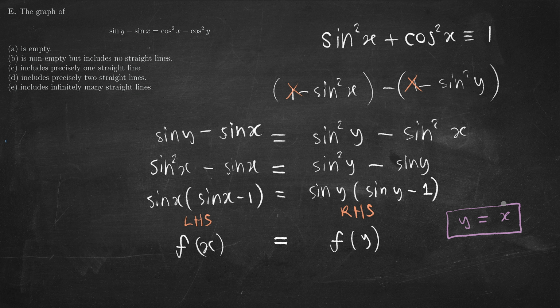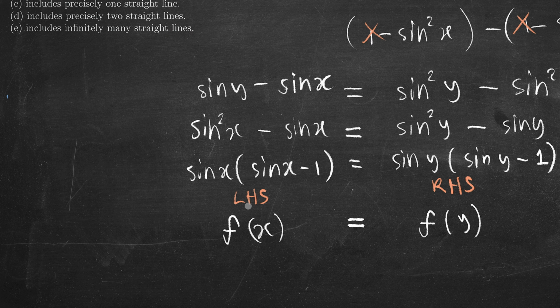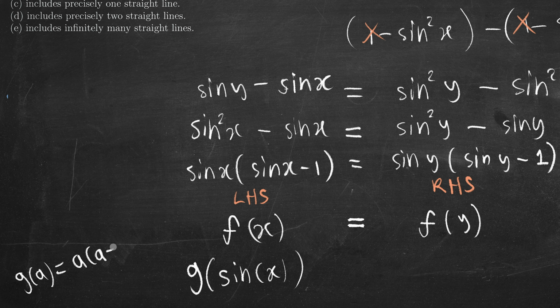If you take a further look at this function f, you can see how the input x, ultimately it goes into the sine function itself in both instances. And a way of expressing that is, you could express the left-hand side as a composite function of x. So you could write it as some other function g of sine of x, like that. So this is a function of the x input. And here the g of a would just be defined to be a times a minus 1, okay? And because as a composite function, the input ultimately goes into sine, we can take advantage of all the symmetries of the sine function itself.